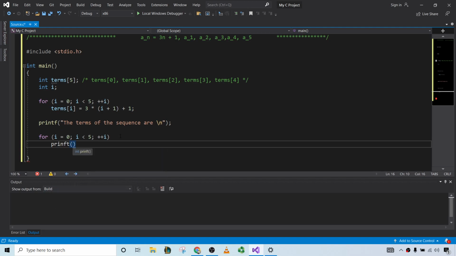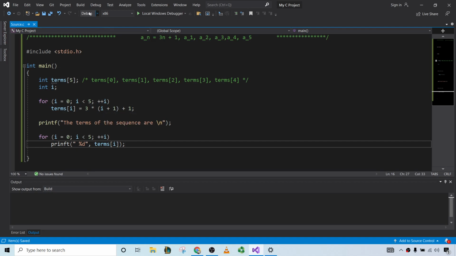printf, and I'm going to put a little space here so that they're not all jumbled up when they get printed on the screen. And we want to use %d because these are integers. So then here we'll just type in terms I, and it'll go ahead and just loop through the array, and it'll just print each one. So on each iteration, it will print one of the terms. And that should be it. I don't see any mistakes or anything. There might be some glaring mistakes, but I hope not.